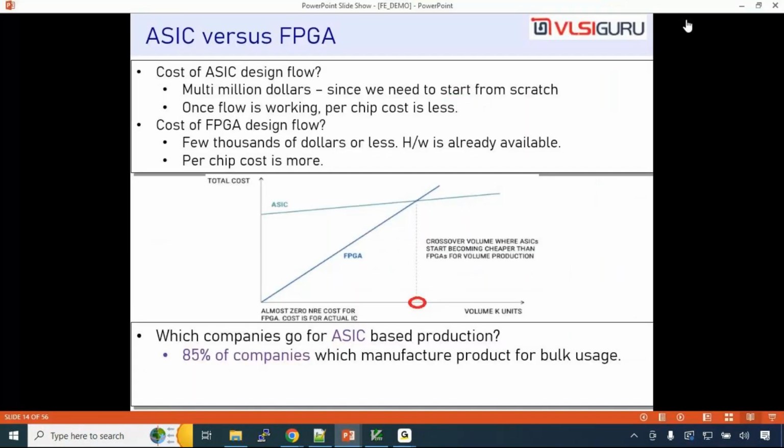So has everyone understood what is the advantage with ASIC? Tell me what. This aeroplane, the hardware used in the aeroplane is an example of this. See, it's the same thing I said. Once they have fitted the hardware into the aeroplane, they won't remove it and use it for something else.